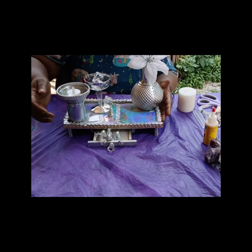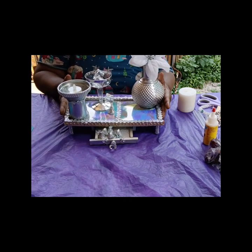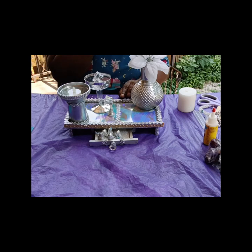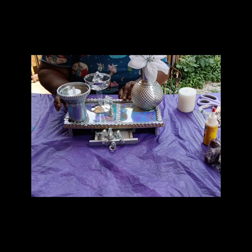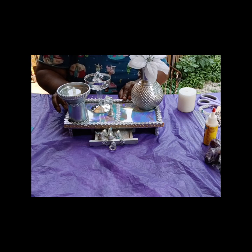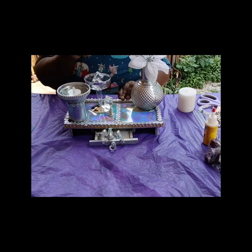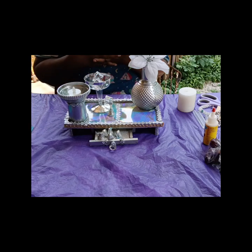So okay, everyone, this is it. This is our well-being tray to take care of yourself. Now this is mirror cardstock. When you saw me making it and I put it down in here, as a matter of fact, I got this mirror cardstock from Dollar Tree. I think it's called foil cardstock, but it's really like a mirror, because you can see a shadow, you can see my hand in it. But it's cardstock, so it doesn't look like a mirror, but you can still see through it. At Dollar Tree, I think it's called foil cardstock instead of mirror.